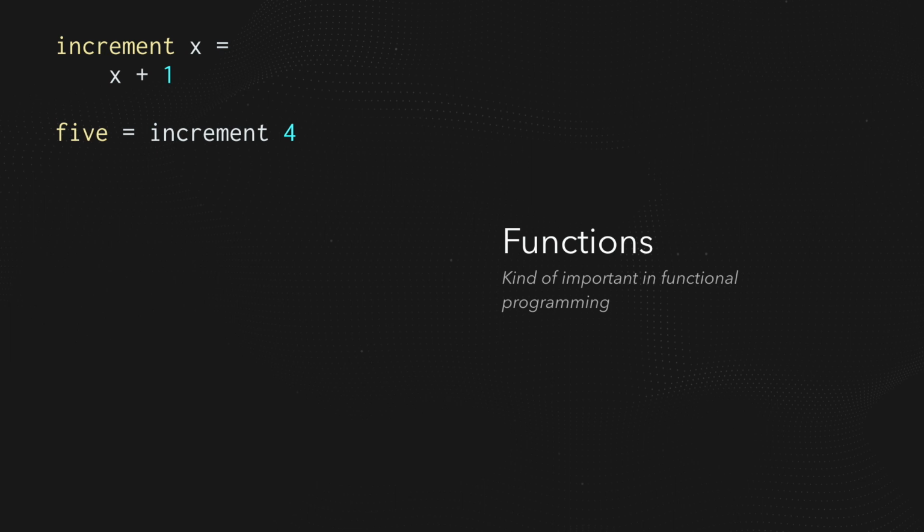So in JavaScript, you would call increment using parentheses on both sides of the 4. But in Elm and Elm-like languages, you use a space to invoke a function. So that's a bit weird. And also, as Elm is a strongly and statically typed language, it's kind of weird that there are no types here.